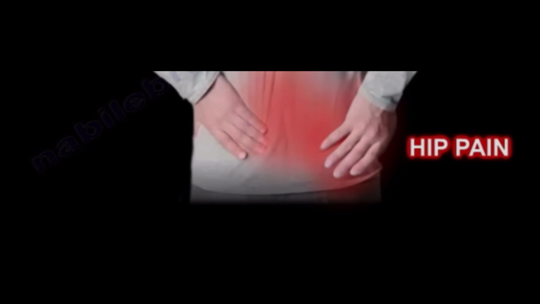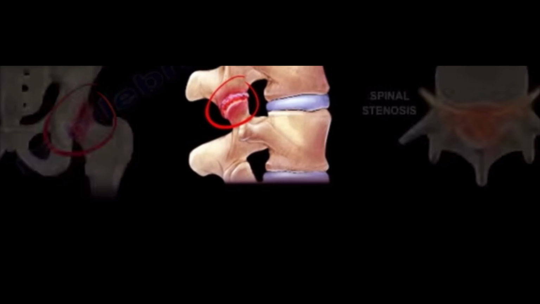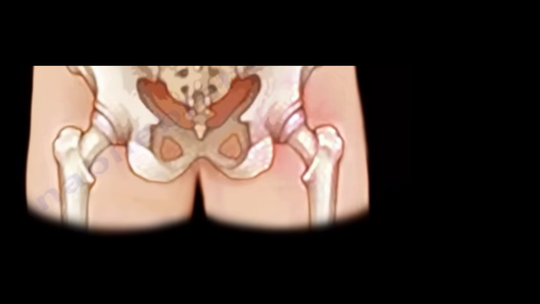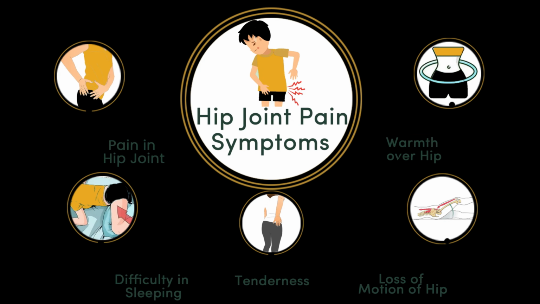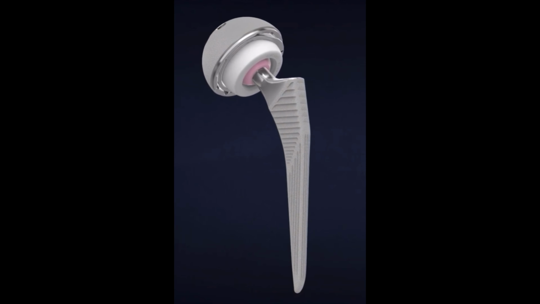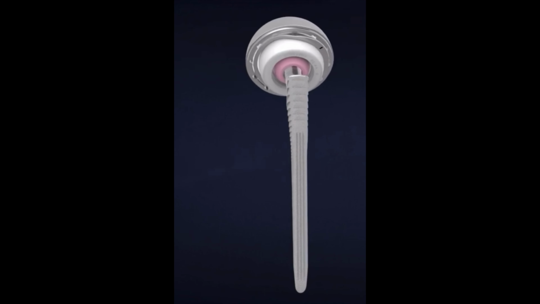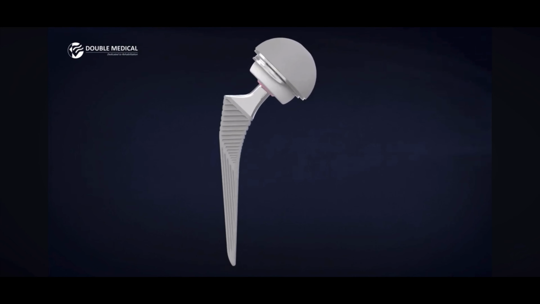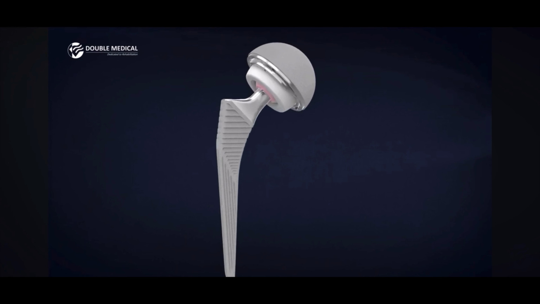Some common hip problems include osteoarthritis, rheumatoid arthritis, and traumatic arthritis. In affected individuals, sometimes they'll have destroyed cartilage, narrowed joint space, or bone spurs. To remedy some of these issues, people will undergo a hip replacement. So what is a hip replacement? It's an artificial device used to replace the hip joint due to hip degeneration.